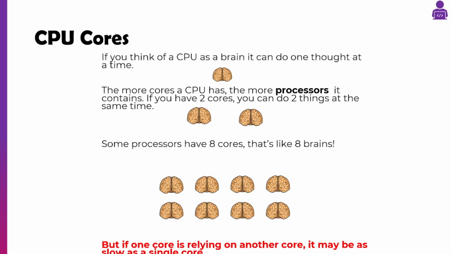You then have your CPU cores. Not technically true, but if you think of a CPU as a brain, you can do one thought at a time. You can't do multiple things. If you've got two processors, or two CPUs, or more cores, sorry, then you can do two things at once. 8 cores, 16 cores, whatever you've got is the more things you can do. However, if one brain is waiting for the second brain to finish something before it can carry on, then you may as well just have one core doing it. If you've got one really fast processor, but you've got 4 not so fast cores, then is it going to be any faster? So there is a trade-off there.